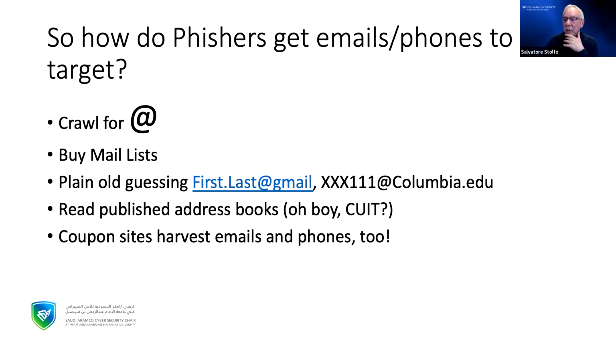How do phishers get the emails in the first place? Well, you can crawl looking for text strings that have an @ sign in them. It's likely to be an email address. People on their websites put their email addresses, and even though there's various ways of hiding it, there's still ways of detecting what it is. There are sites that actually publish address lists. My university used to do that, but no longer, because they realized that it was just creating a headache.